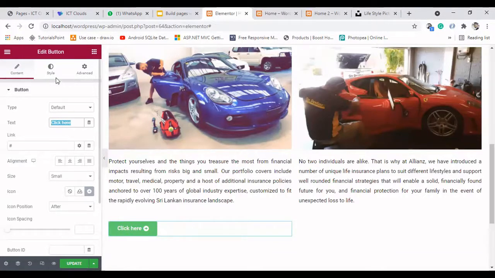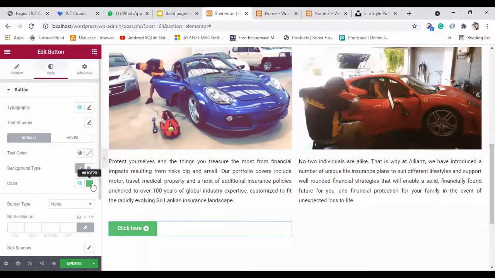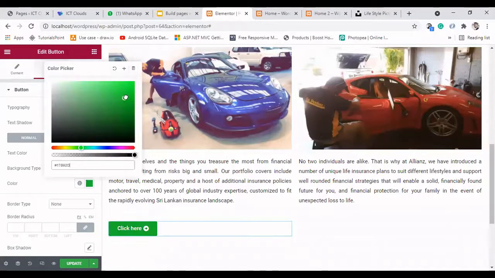And now what we have to do is changing the color, background color, whatever good looking color you can just give. It's actually on this one. Okay, it's okay, right? So any color you can just give.